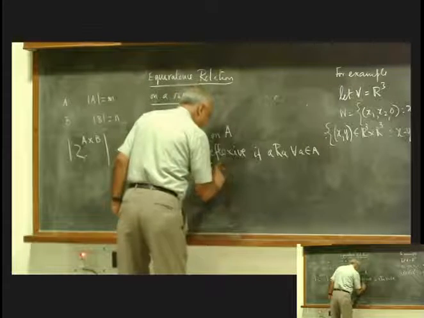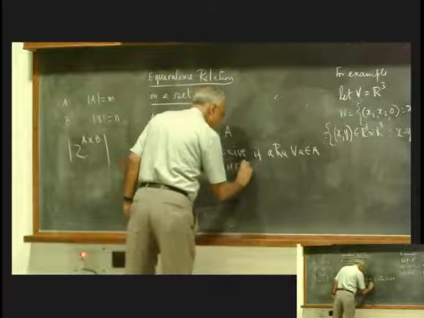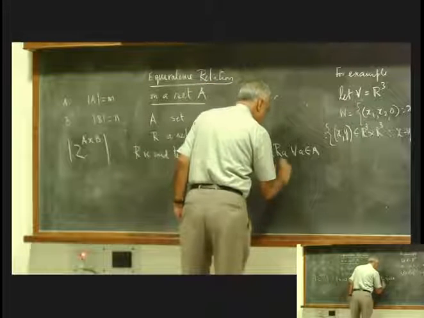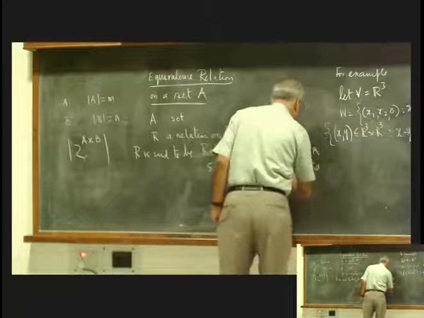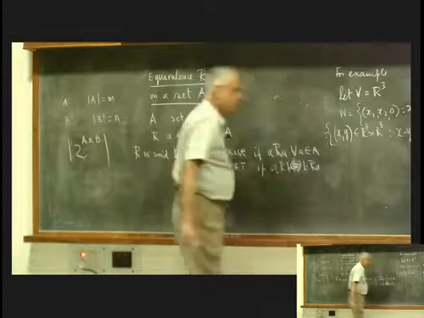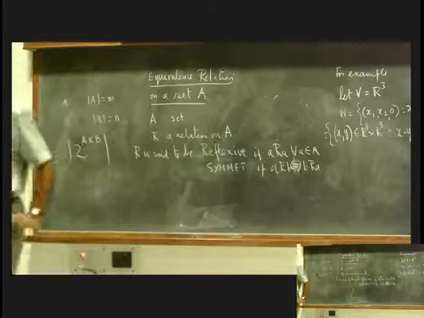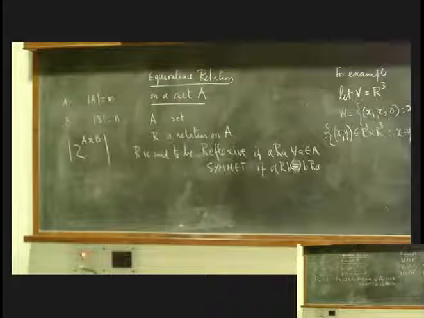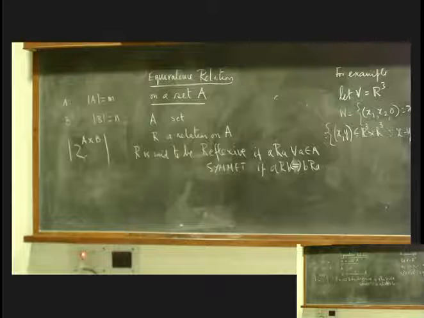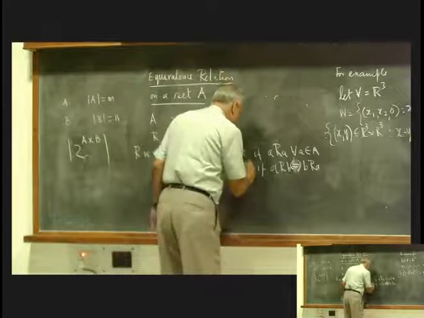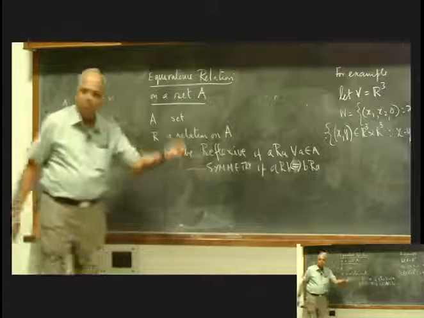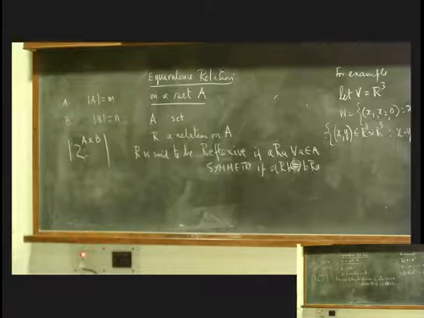And it is said to be symmetric, that is A is related to B if and only if B is related to A. It should not be a one-sided relationship. I call him my friend, but he doesn't call me his friend. That's a problem, most of the time that is the problem. So anyway, we would like to have symmetry. If A is related to B, B must also be related to A.